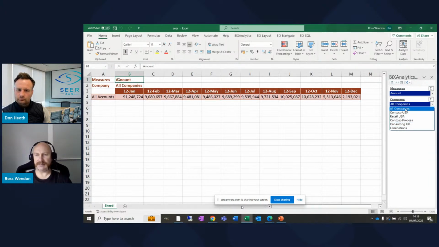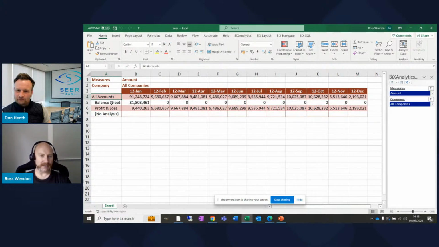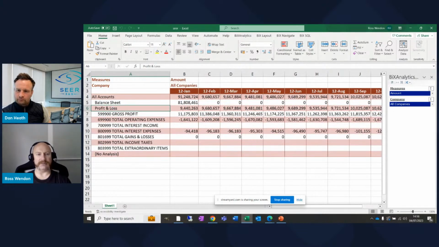I've got a bunch of companies and an all company member. I've just selected a year and split it out into months, and I've got all accounts that sit within the system. So really basic at the moment, a bit of a nonsense number, but what I want to show you is the structure of this data. So if I drill into all accounts, I've got a balance sheet, I've got my P&L, and all this structure is read directly from the Dynamics system that you're working with. If I drill into P&L, it gives me my totaling accounts that have been defined, and again, it's read from Dynamics.